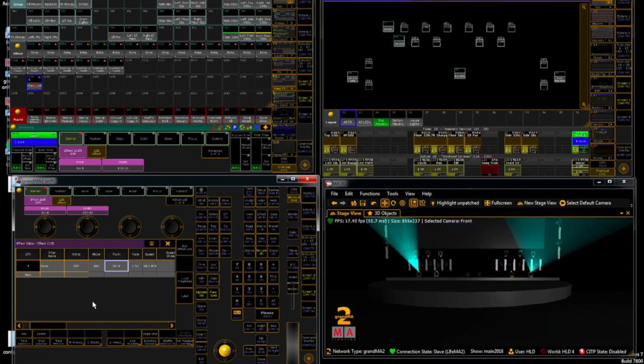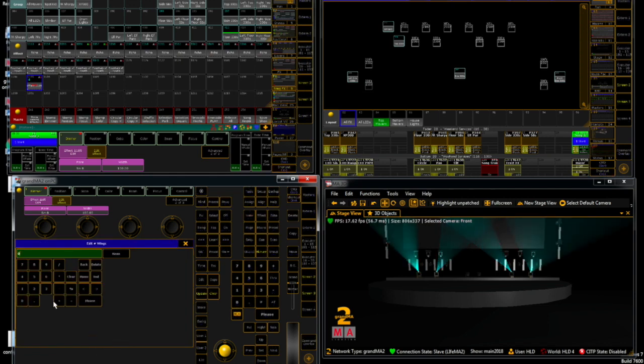So every effect is cool. It's all up to you. As a programmer, you're the one who makes the looks to these songs, and you really need to feel the energy of the song and what's necessary. Is a sine wave necessary? Is a PWM chase necessary? You have to decide that, and you can follow a lot of different lighting directors on Instagram or Facebook, and see how they're doing things. That's how I learn, by other lighting directors, seeing what they're doing, seeing what works, seeing what doesn't work. So we're going to keep it simple for right now.